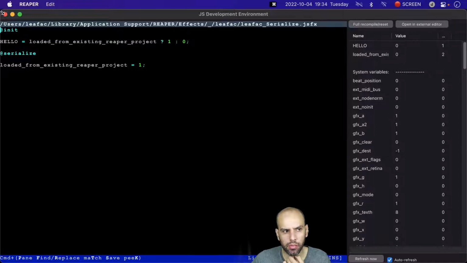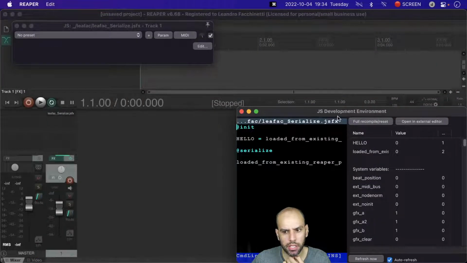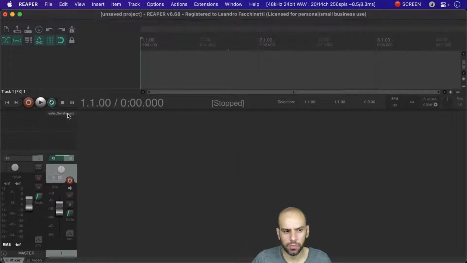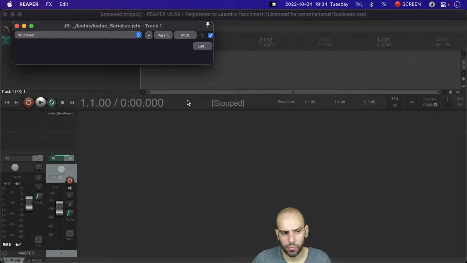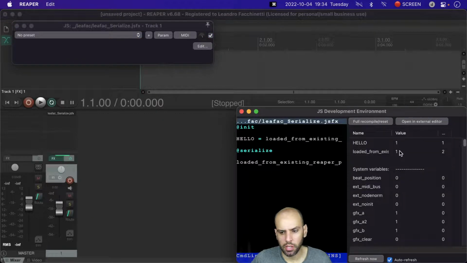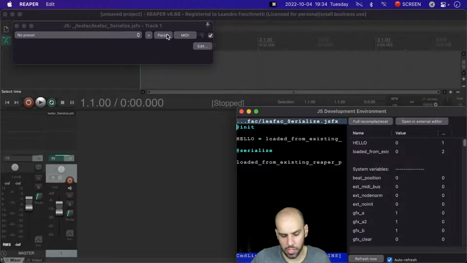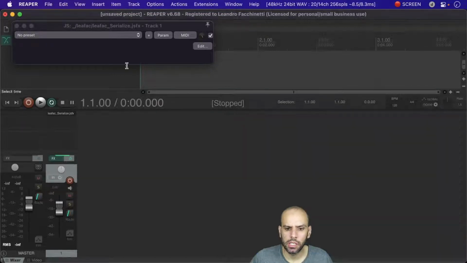And why, when I do a full compile reset, it sets everything back to 0? Then it's back to 1. And if I do a full compile reset, it sets it back to 0. If I hold Command and click on Edit, it will reload the plugin, and it's always 0.